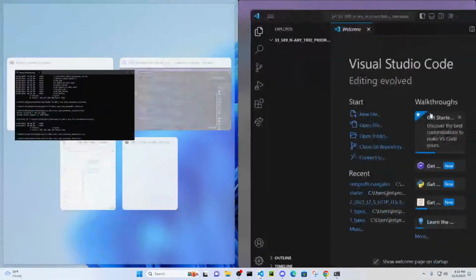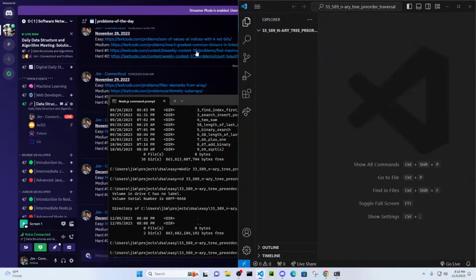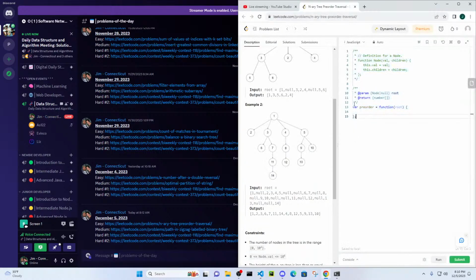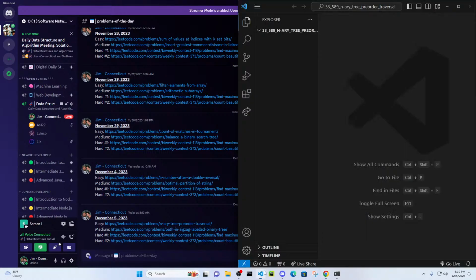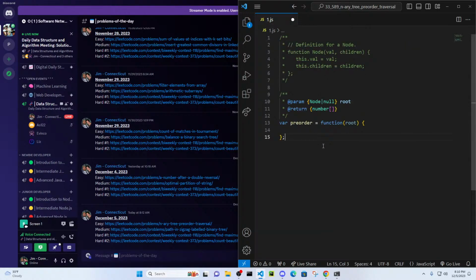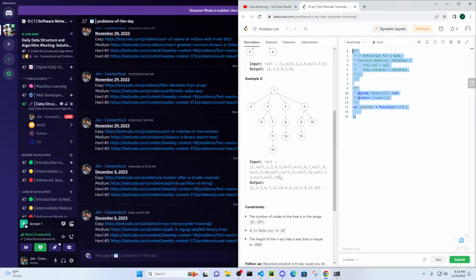I guess if you really think this through, let me get this code, paste it here, 1.js. Actually, I guess they're passing in a root that's not really... I'd have to build the test cases.